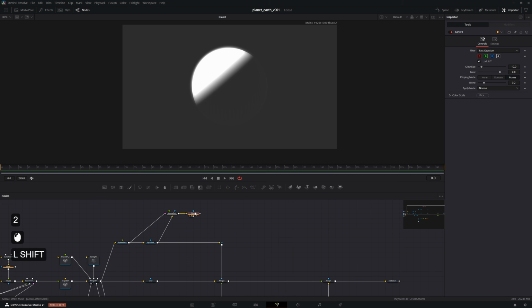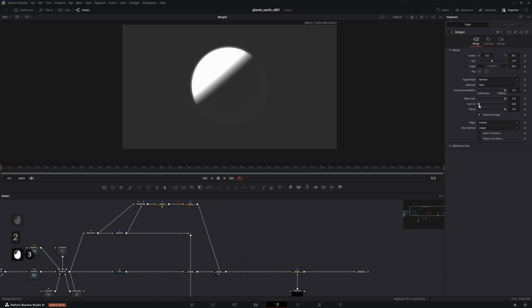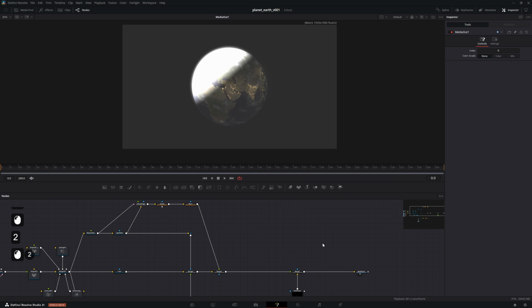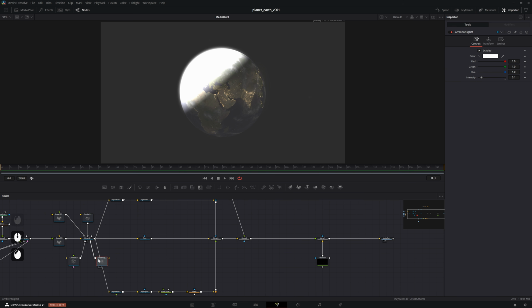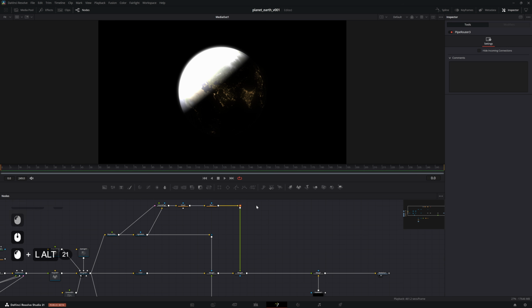We can just view that, and then let's add a blur. We can do that as well. And now let's merge that over our planet, and we can burn it in. And you can see we have a bit of an issue. We might actually have to delete this ambient light after all. Yeah, that's what we had to do. Yeah, delete it. Get it out of there. It's not supposed to be there.